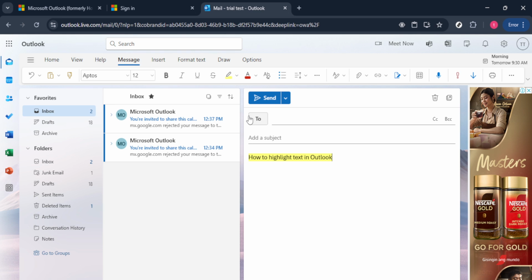Highlighting is a straightforward yet powerful tool, allowing you to improve communication effectively by drawing readers' attention precisely where you want it. If you find yourself sending emails that need to emphasize certain points, this little feature will undoubtedly come in handy. So feel free to experiment with different colors and see how they can improve the clarity and presentation of your messages.